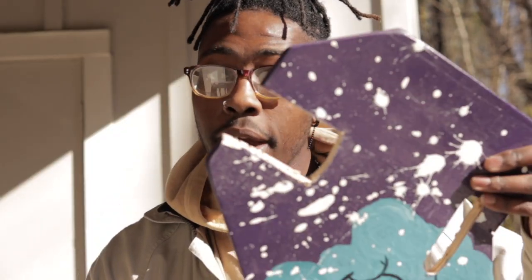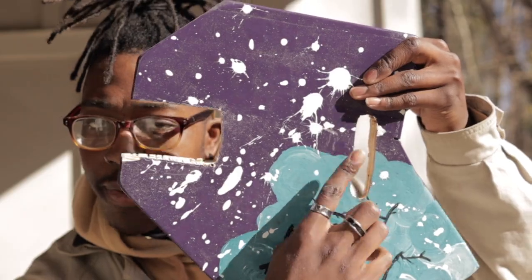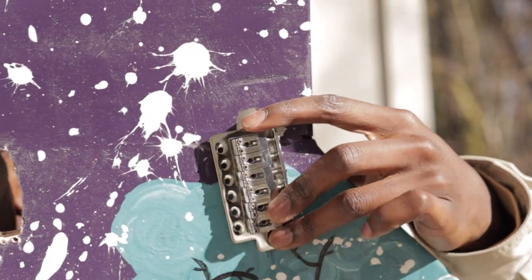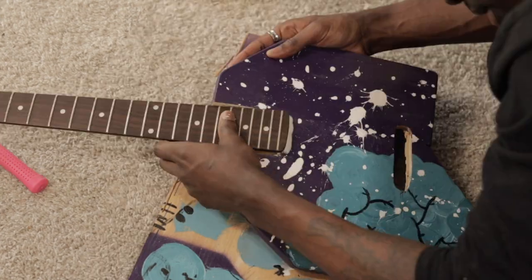The cutouts actually turned out pretty well — a lot better than I was expecting. I made the cutout for the bridge a little too large, so there will be some gaps on the top and bottom, but it'll at least give me room to adjust and make sure it's straight. I'm going to sand this part out so the neck slides in a little better, then screw it in, maybe use some wood glue, and start the assembly.